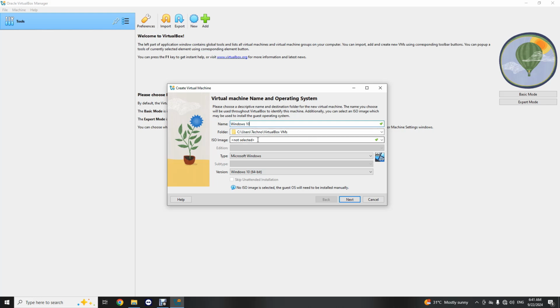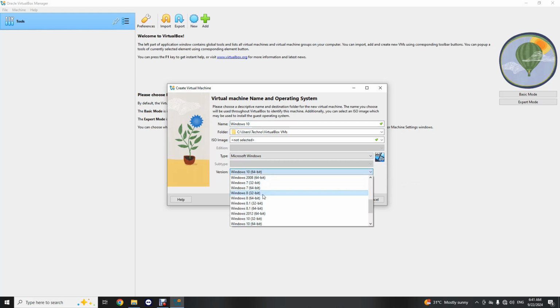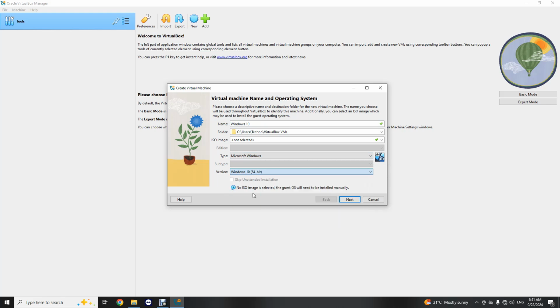The ISO file, we're not going to select that just yet. The type is Microsoft Windows, and the version is Windows 10 64-bit. If you click on the drop down arrow, you can have an array of options. So we're going to install the Windows 10 64-bit version.